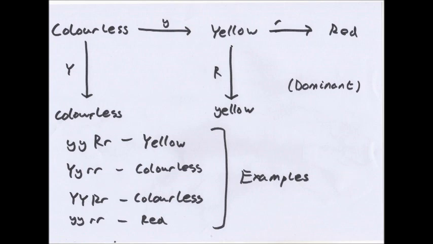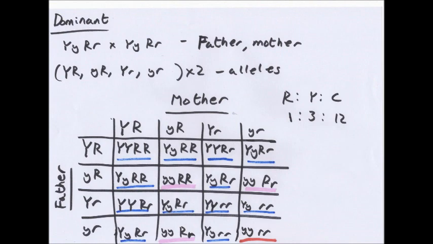So here is the Punnett square for this. Again, it's the exact same Punnett square, exact same genotypes, it's just which ones actually show something. If I give the same example, again blue is colourless, pink is yellow, red is red. So little y big R with little y big R produces little y, big R, big R. The little y's mean it can be yellow, the big R's mean it will stay yellow. So in this case there's 1 red, 3 yellows and 12 colourless.